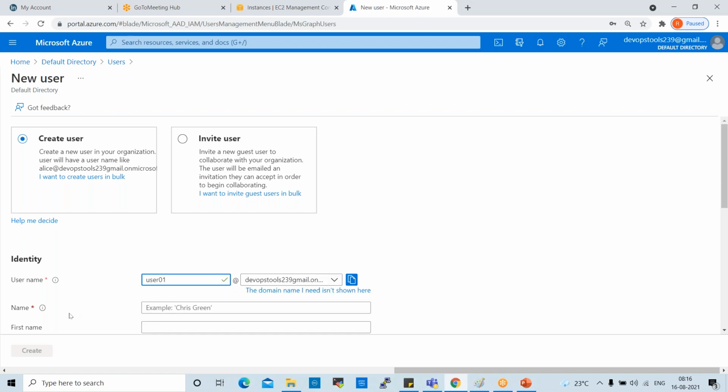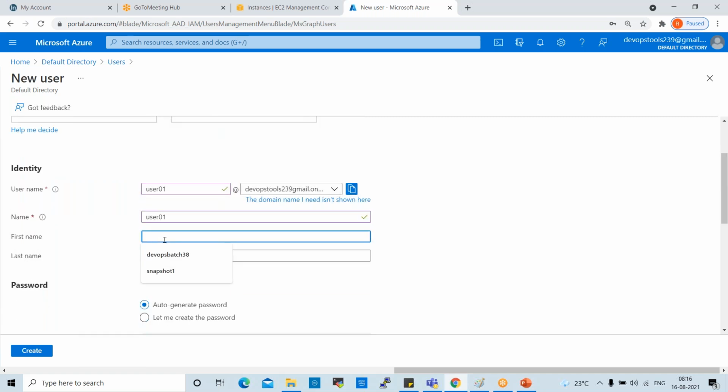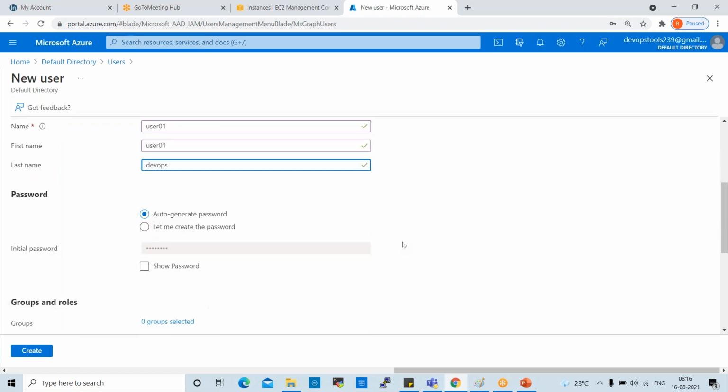And the name, you can give the name user01, same name. First name user01, last name I can give Devops user, something.